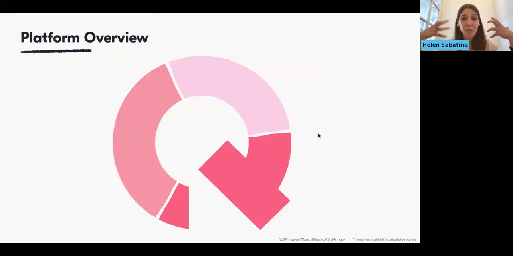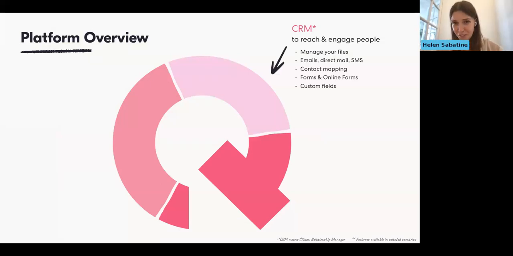So to get in a little bit more about what the platform is about, at Qomon, you have 3 main sets of features. The first one being our CRM, our Citizen Relationship Management. This set is for your contact management, your database management, and this is where you're able to enrich your database, qualify your contacts, centralize your contacts, and manage duplicates, keeping it clean, and filter them later on for targeted communications and actions on the ground.